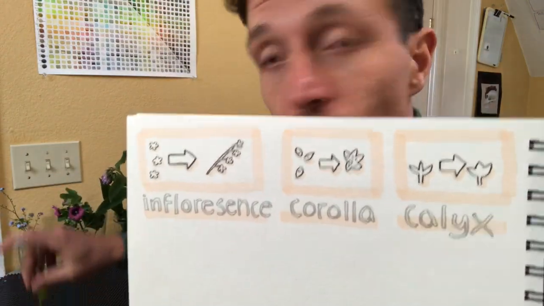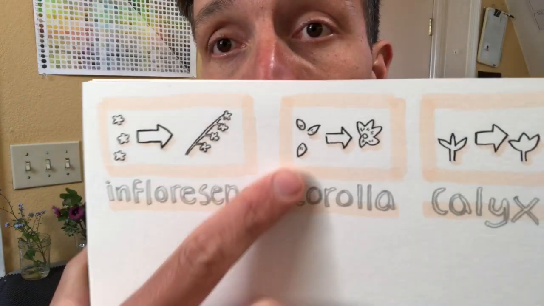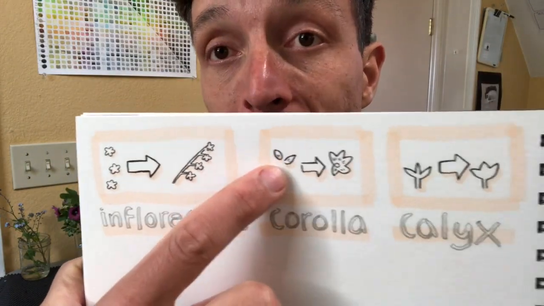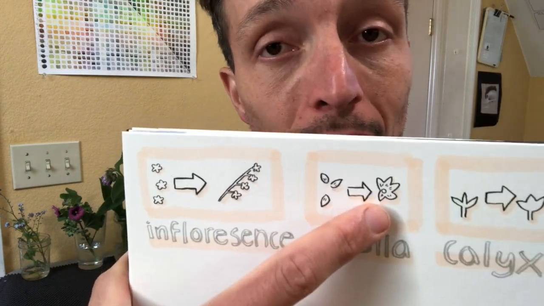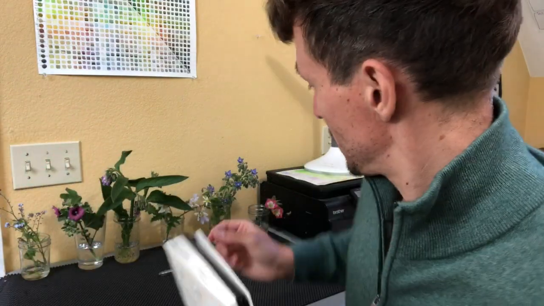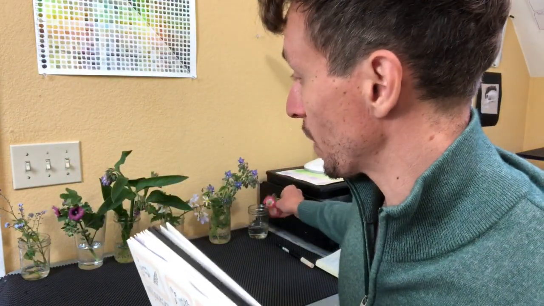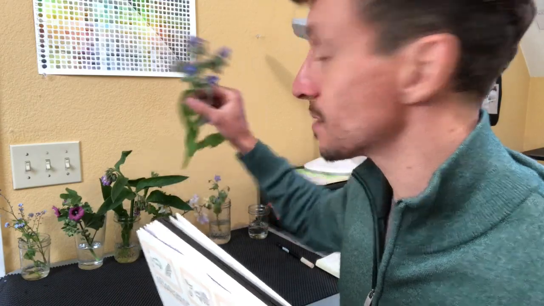Next, another grouping of plant parts is the corolla. So when you take many separate petals and connect them together, you can call that a corolla. So whether they're fused all into one, such as in this tobacco flower where all the petals are fused together, or when they are actually all separate, you can still call them a corolla.